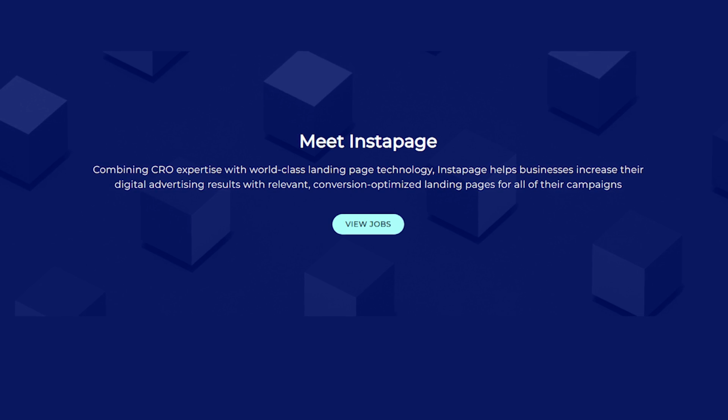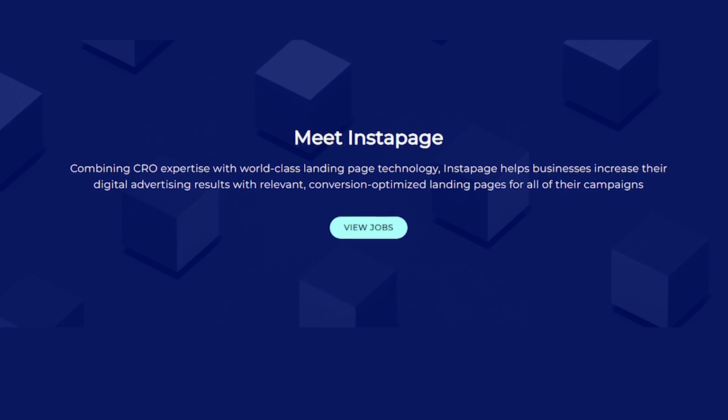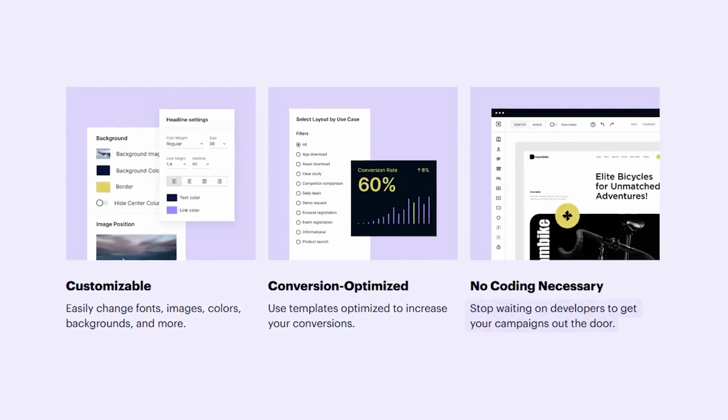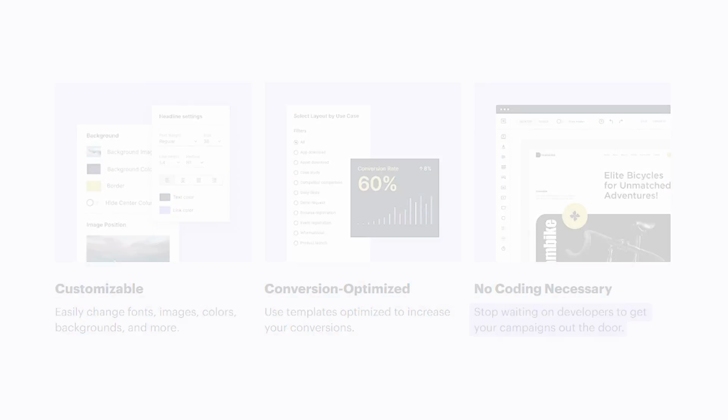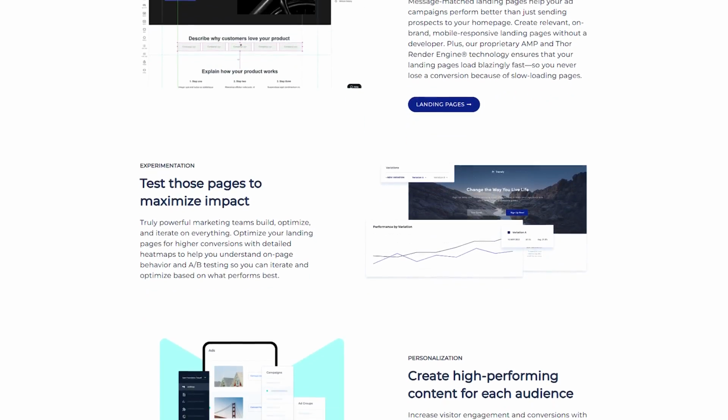Right, so InstaPage is a cloud-based subscription service that's all about creating cool landing pages to engage customers, generate leads, and boost sales. And what's awesome about it, especially for someone like me who isn't necessarily a design or coding whiz, is that you don't need any special skills to dive in and start creating. And let me tell you, it's loaded with features to help you craft landing pages that actually convert.